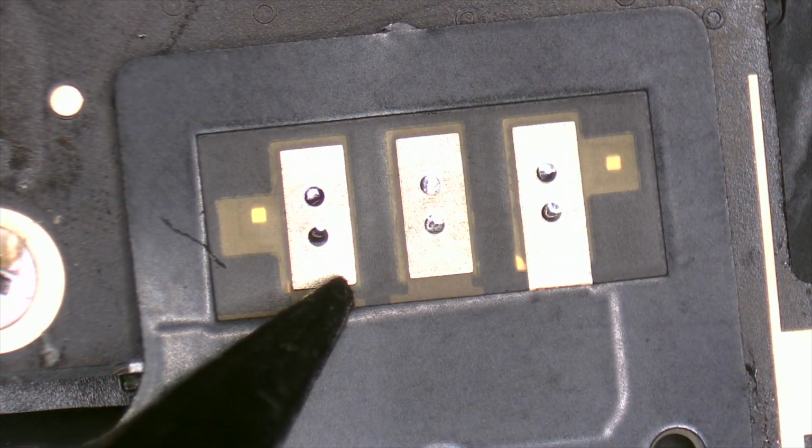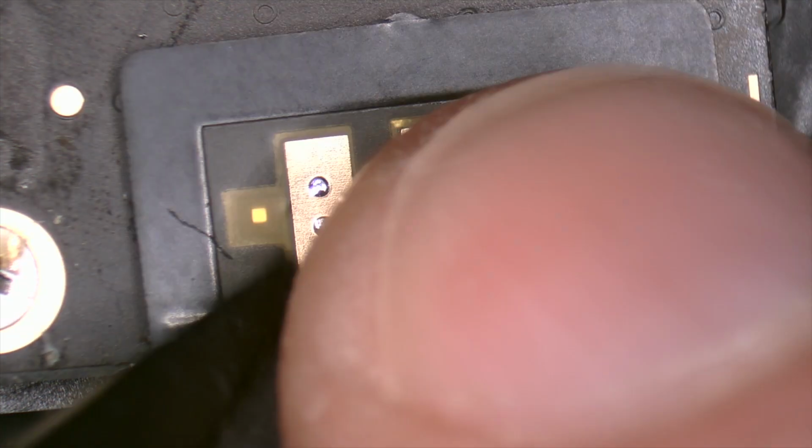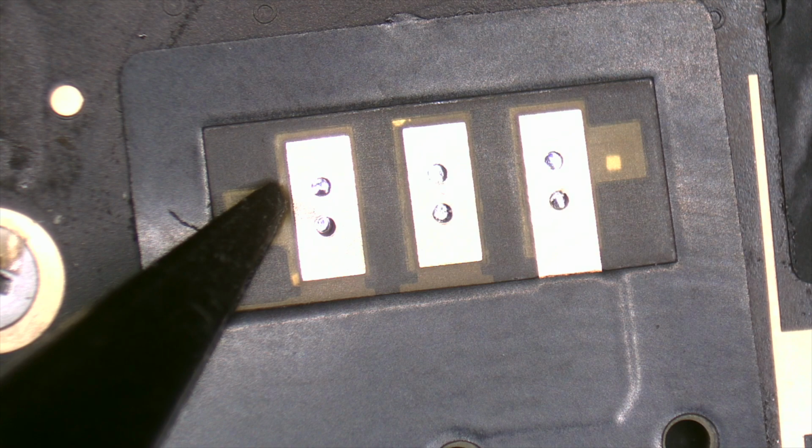It's time to solder the flex of the battery. We apply a little flux and we solder the pads.